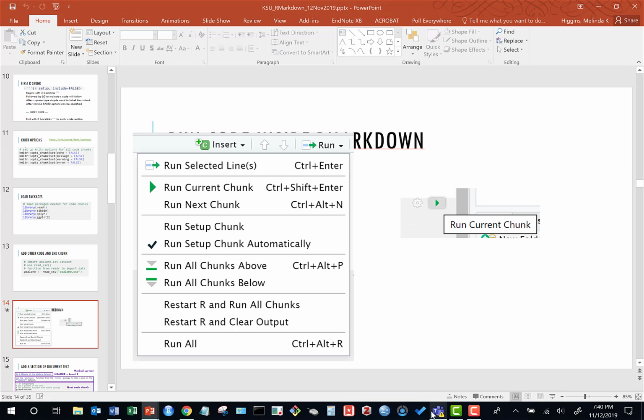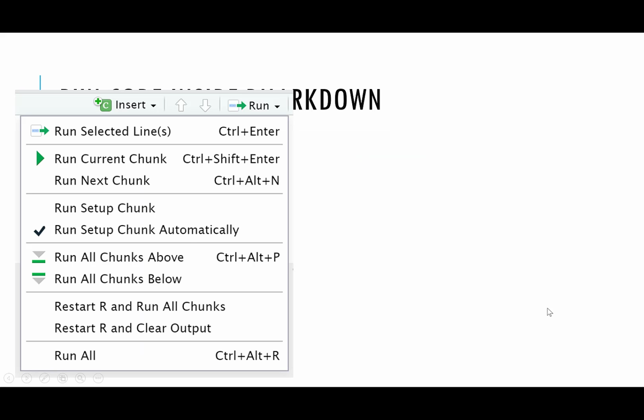Let me go ahead and show those slides. Sorry. We can also debug code as we go, and we're going to test this here in a second. Just like in the RScript window, you can run selected lines, you can run the current chunk, and you can go stepwise through these things. And then you'll notice there's a little teeny tiny play button. Those of you that remember way back to cassette tapes, the play button. Anyhow.